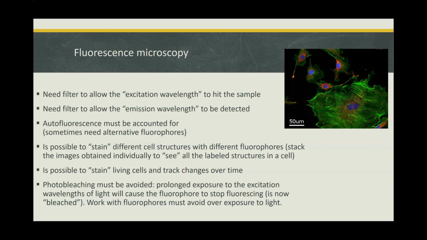It's possible to stain samples with multiple fluorophores that stain different structures, and then have the computer stack the images taken with the different filters to visualize the multicolored staining as shown in this image over here. The green looks to be staining the actin and the cytoskeleton. The blue is staining the nucleus, and the red is staining an organelle. With specific protocols, it would be possible to stain living cells over time and observe changes occurring within the cells.